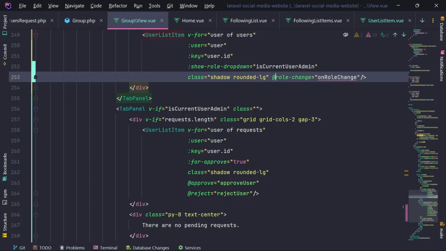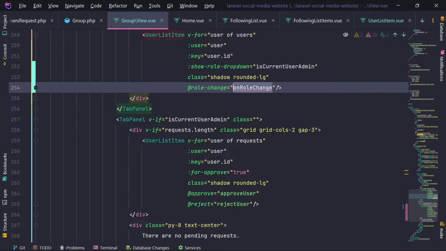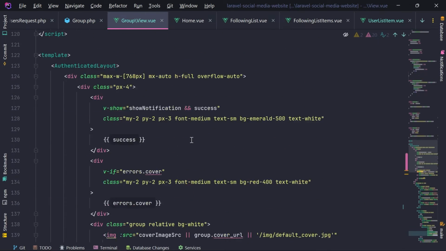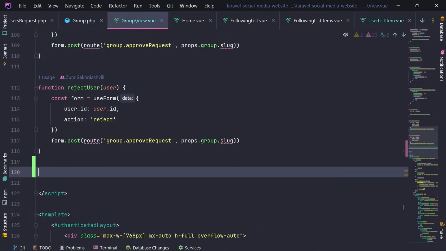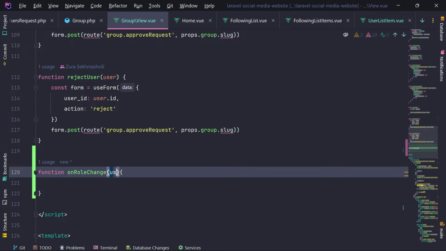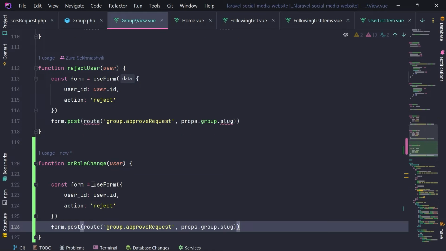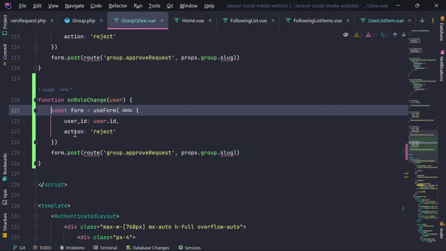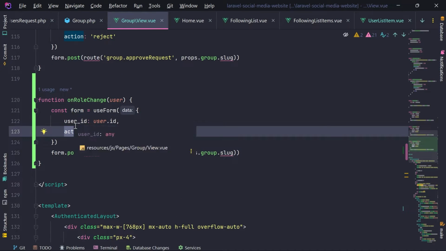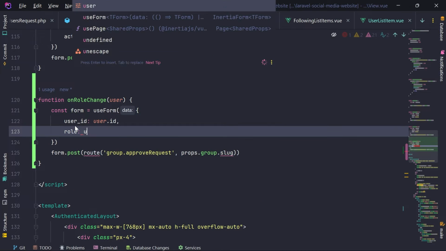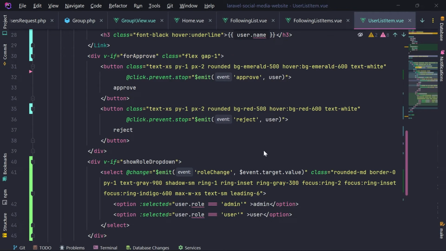Now, from here, we need to listen to role change. On role change, this is going to be a function which will accept the user. We are going to make the similar request. We are going to pass the user ID. We're going to pass the role. Excuse me.